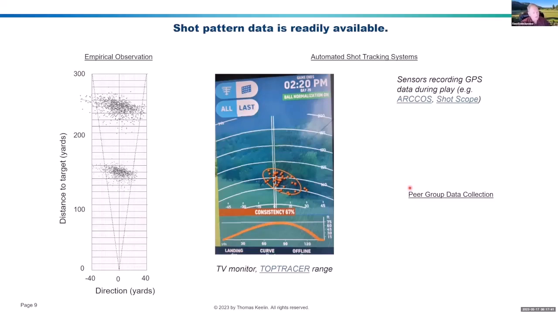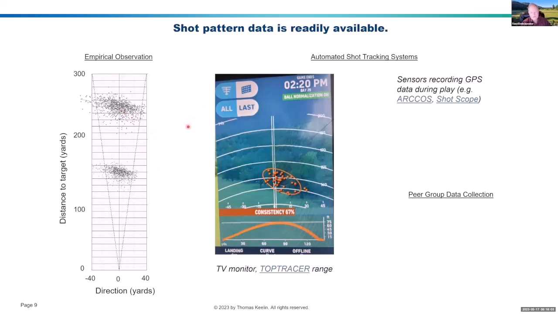When I was a kid growing up, I used to watch Gene Littler. He would go out to an empty athletic field and he would hit a lot of shots with a 6-iron or a lot of shots with a driver, and he would actually try to learn something from his shot dispersion pattern. You can measure it directly. But again, within the last 5 years, there's a lot of technology available to help.